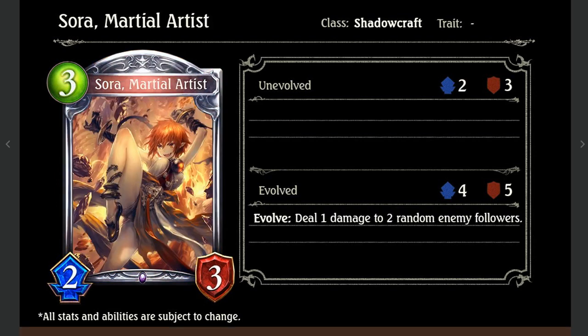Sora, martial artist for Shadowcraft, 3.23 vanilla, but when you evolve, it deals 1 damage to 2 random enemy followers. You have to spend an evolve point just to have this sort of mediocre ping effect, and if you don't save your evolves, you just end up with a 2/3 vanilla. I don't think this is going to see play.